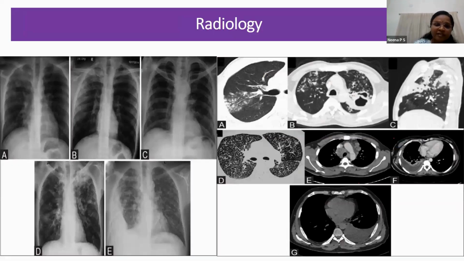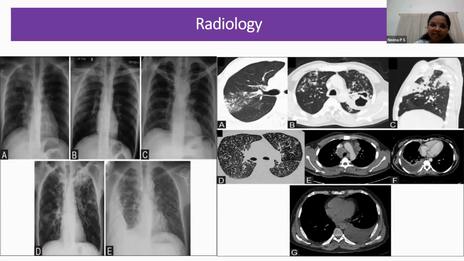But our focus has actually shifted when we got newer tests like PCR, the NAT, TrueNAT, and the CBNAAT. Most of the time what I've noticed is that a patient comes with symptoms, you send the sample for sputum, the sputum comes back negative, and the patient is lost to follow-up. By the time he comes back to you, he might have severe lung damage. Even when the TB is treated and cured, the patient will still have post-TB lung changes like bronchiectasis, fibrocavity disease, and maybe aspergillus fungal infection. And the patient will be lifelong morbid.